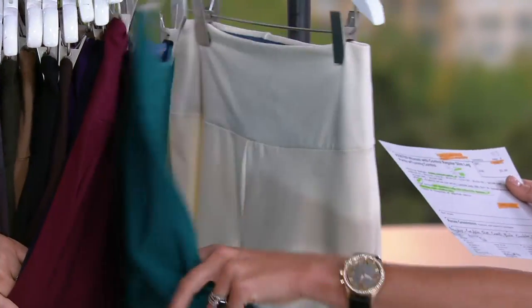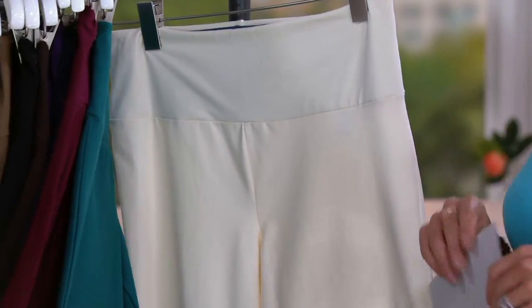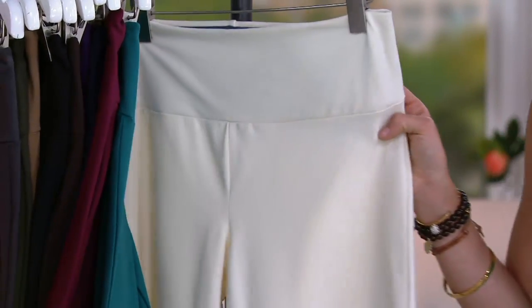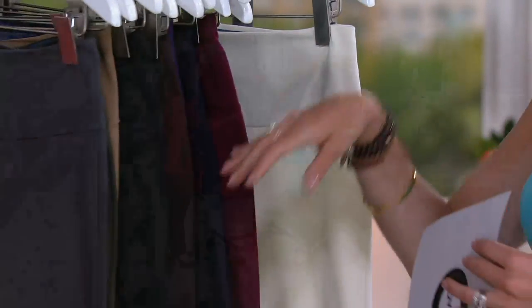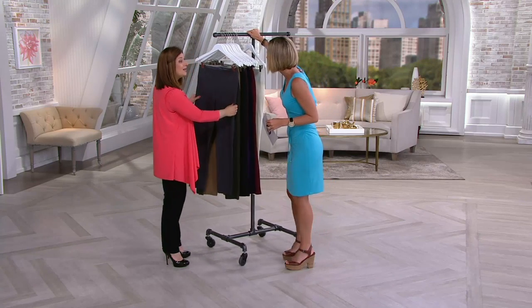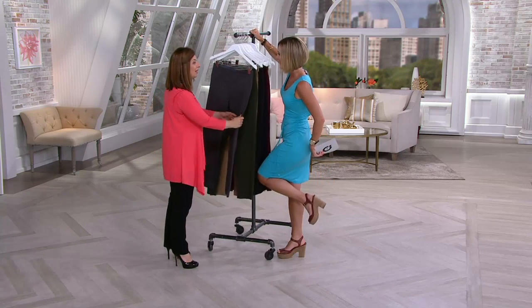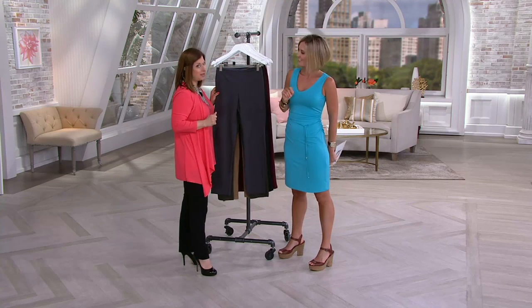And then this is winter white. Here's the thing — I know we're going into spring and summer but I don't ever think you should go too light on the bottom. That's just my personal opinion. I love these colors because you get some color but they're not like pastels, which I'm not so certain I want around my hiney.